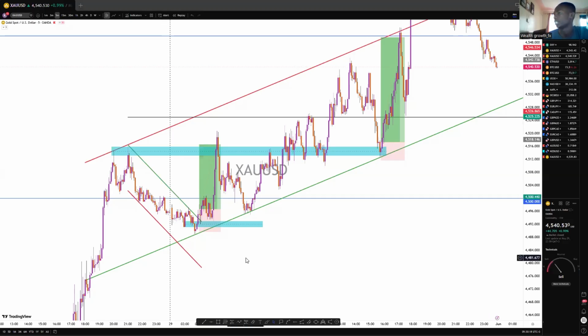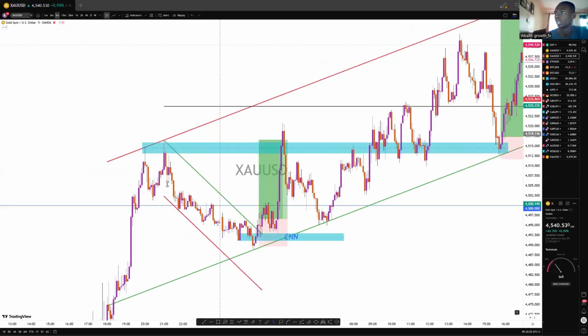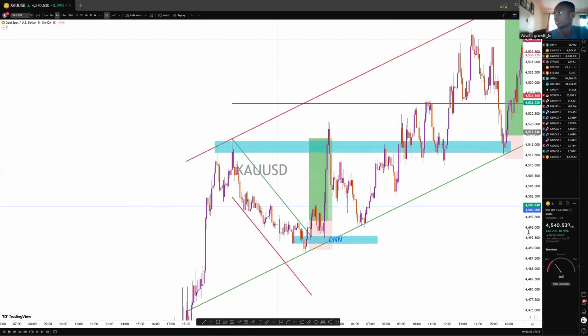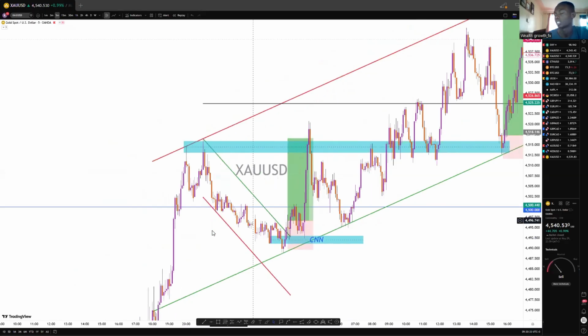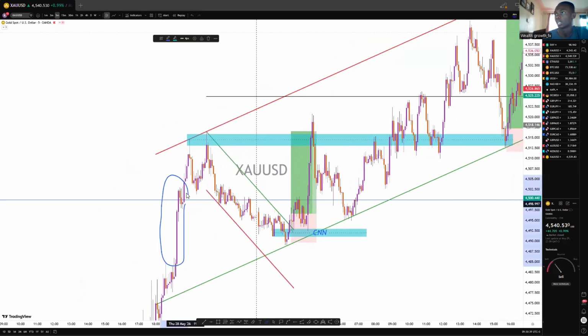So the market did as we were saying in the morning. Remember that I was breaking this market down, saying that because the market is at a psychological level around 4,500, that doesn't mean that the market is supposed to be selling. Now the confirmation, where these candlesticks are going to tell you what you are going to do in the next few minutes, that is what you are going to monitor.